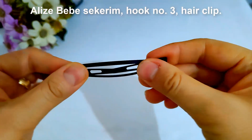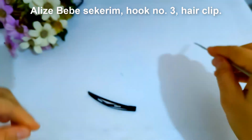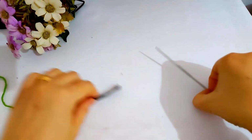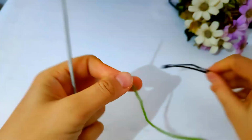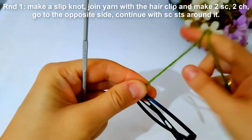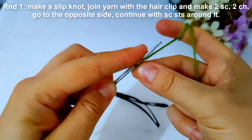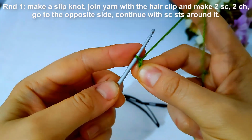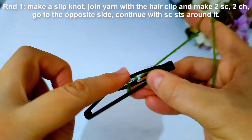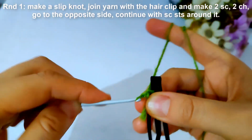I will use a hair clip, a 3 mm hook, and cream yarn as shown now. Let's start. I will start round 1. I will make a slip knot. Then join the yarn with the hair clip and make 2 single crochet stitches around the hair clip.